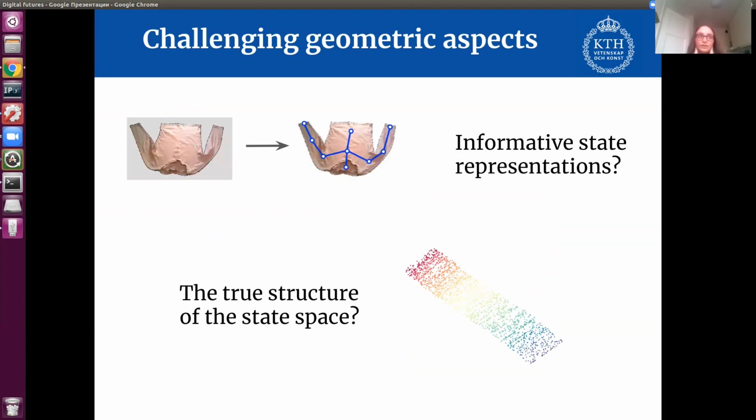This approach works quite nicely in this example, but there are some challenges, of course, that were not taken into account. Because this approach is completely data-driven, we're not taking into account what is really a sufficient representation. Here we rely on a neural network completely, in the hope that the network will extract this representation for us. But what if our data is incomplete, or what if some irrelevant factor for the task changes? For example, the background color changes but the shirt remains the same. So the state really should be the same, but our network will tell us that it's suddenly a completely different state.